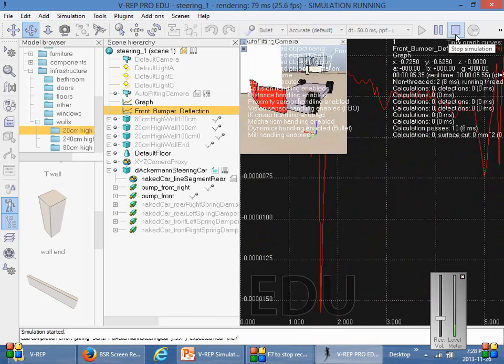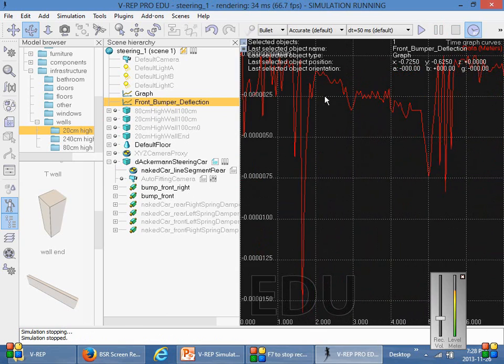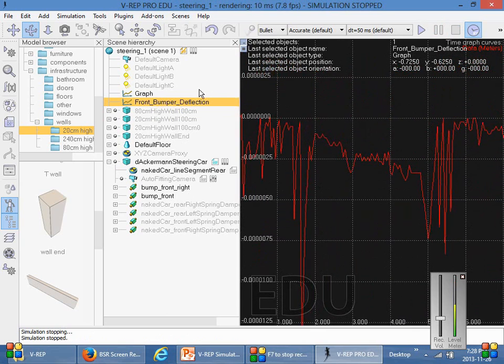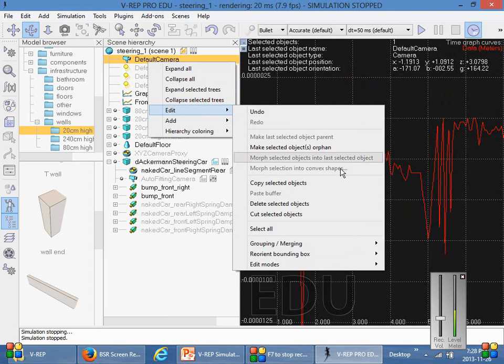Okay. So it never actually hit anything. So let's reposition our car a little bit.